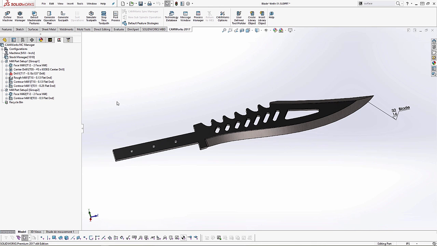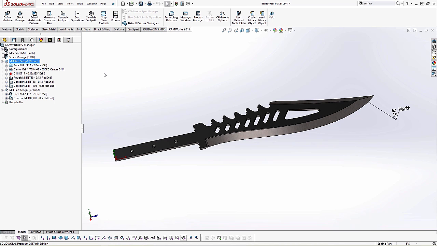Another quick thing here. Notice that in this part, I'm looking at mill part setup 1. This is actually a part that I've programmed many times, and I've erased the setups many times. And some of you may realize that when you do that, you don't always restart at mill part setup 1. If I were to delete this and rerun the feature recognition, it would create mill part setup 2, even though it's the only setup. And if you do that enough, you end up with setup number 20, setup number 25. CAMWorks 2017 is actually going to reset that clock every time now, so that's kind of nice.